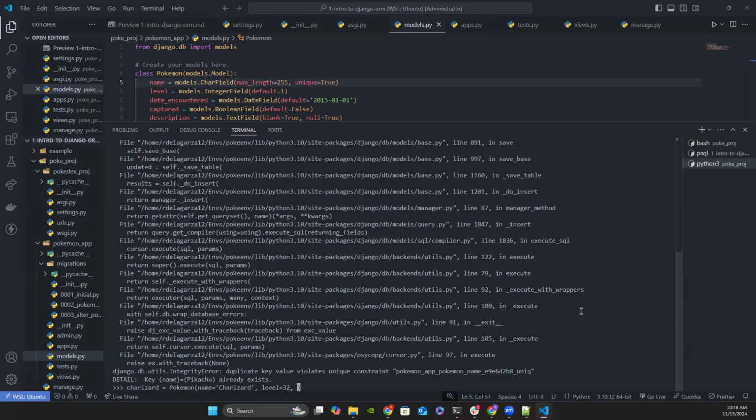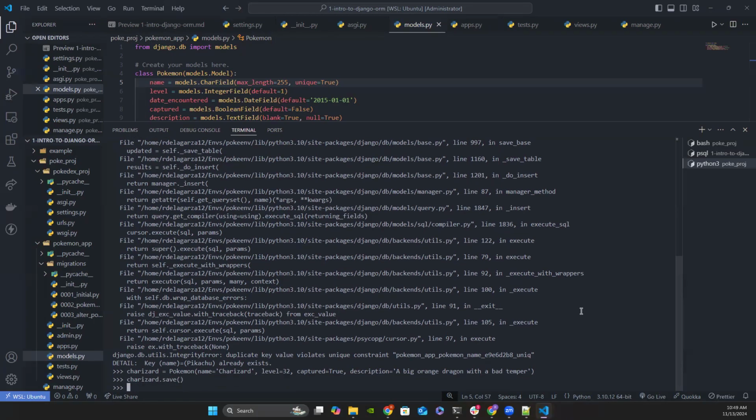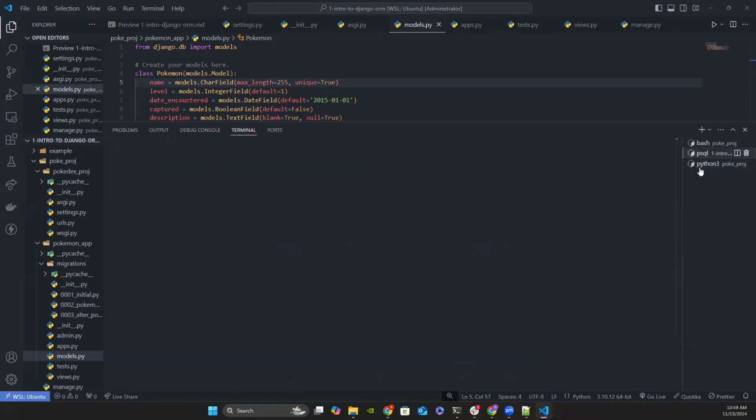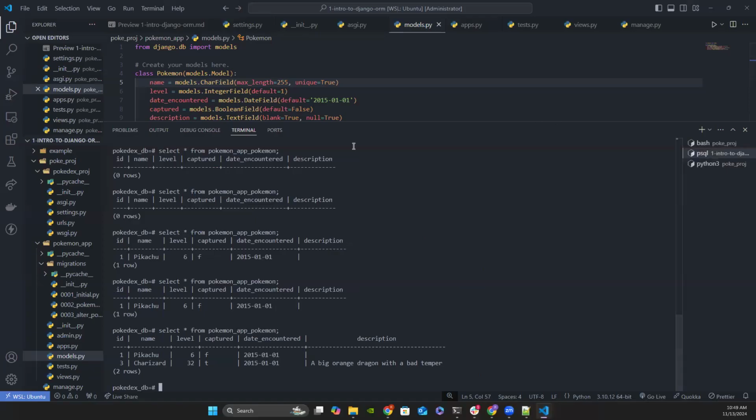This one will have capture equal to true, and description equal to a big orange dragon with a bad temper. We can say Charizard.save. Go back to our database and select all, and Charizard is successfully in here.